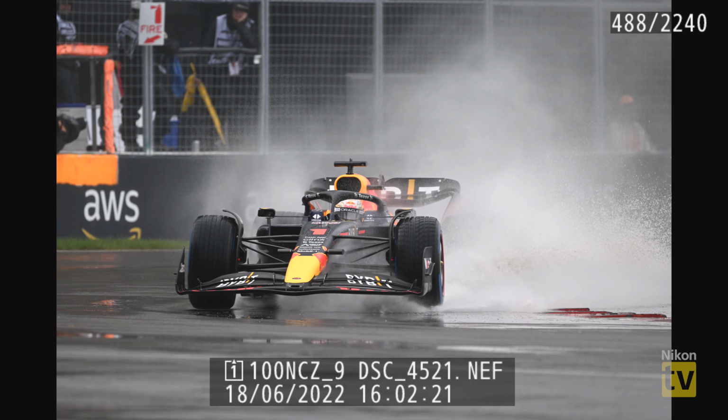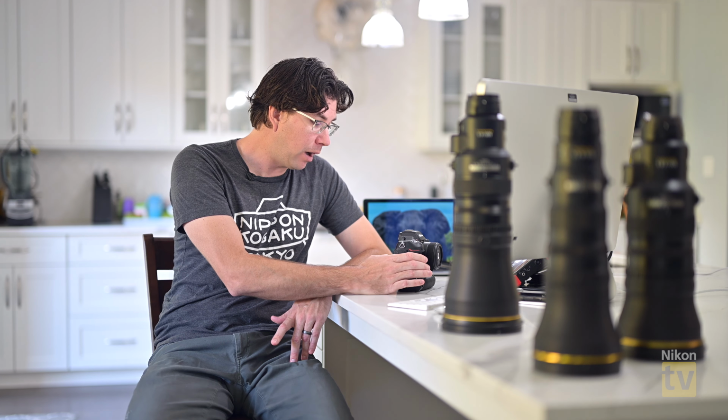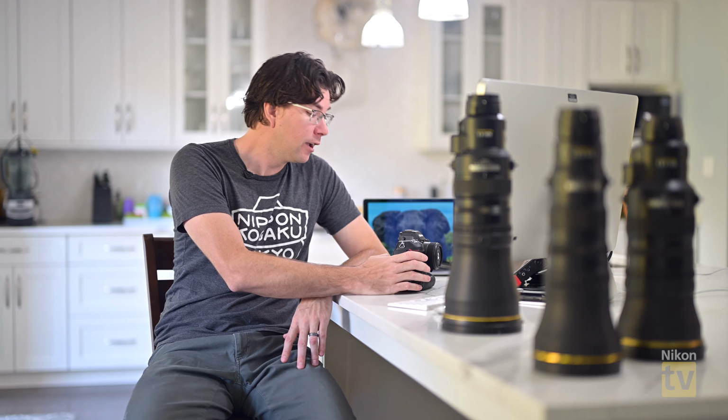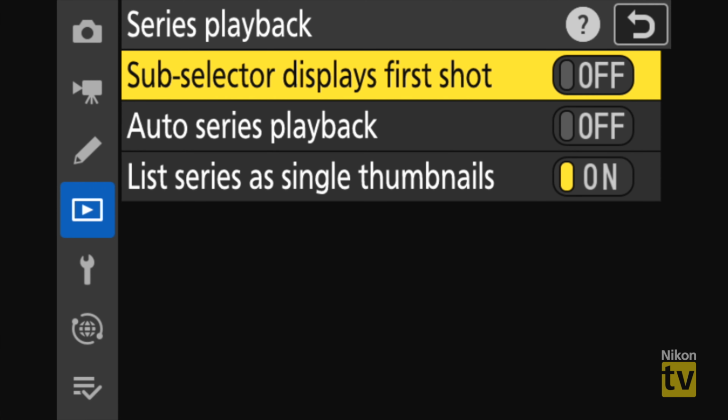And I can cycle through them as I want. Okay, well, that works. A lot of people would understand that workflow and it kind of works with how they already do things. That's great, but there were two other options in here. So I really like this sub-selector displays first shot. So what happens when I activate this and I go back into my playback?